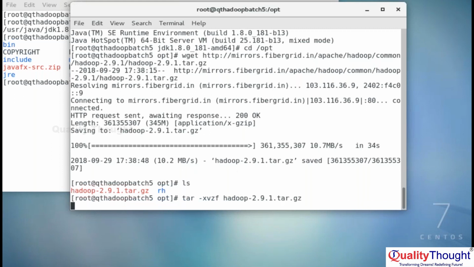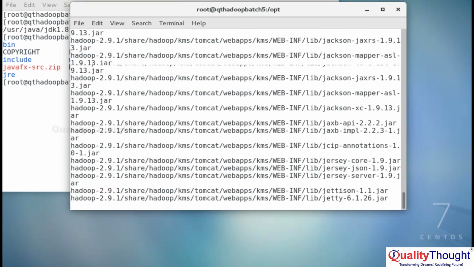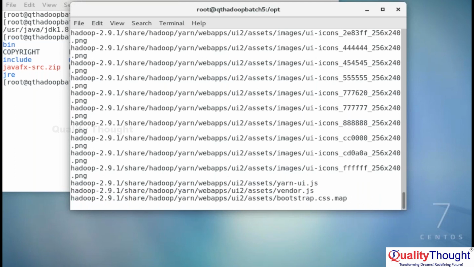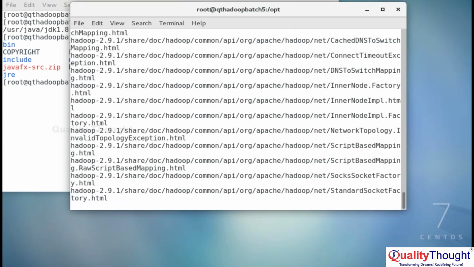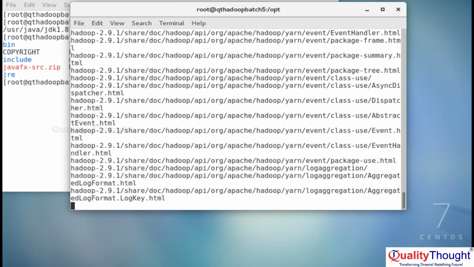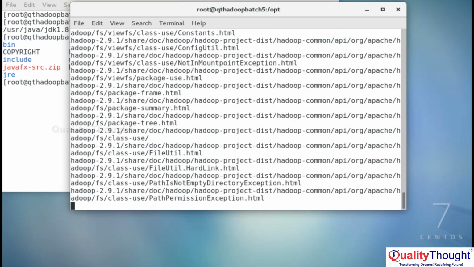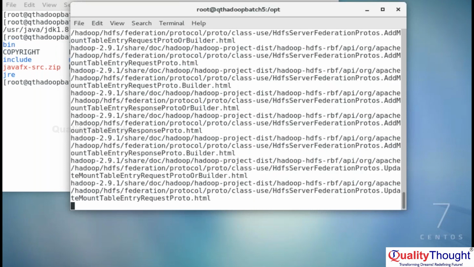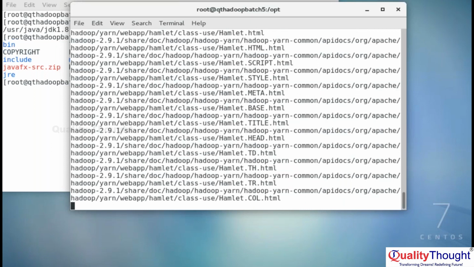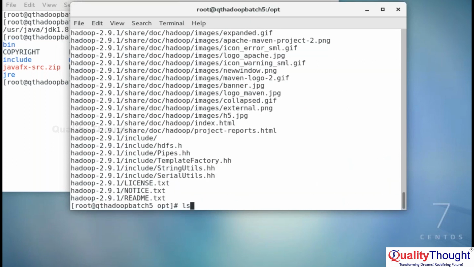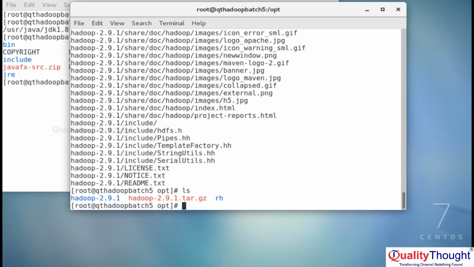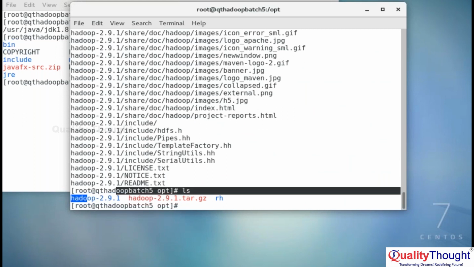It will extract the tar file. In Windows we use WinZip, WinRAR, 7-zip, right? So the tar command is used for the same purpose. So ls, see the Hadoop folder is extracted.